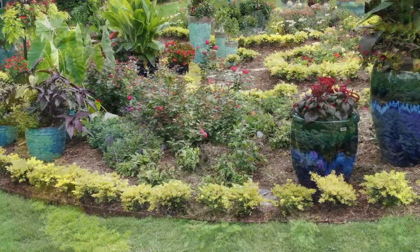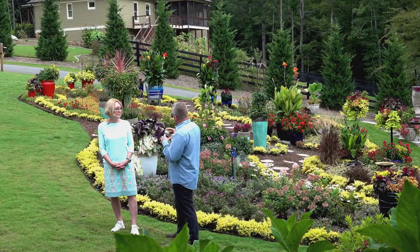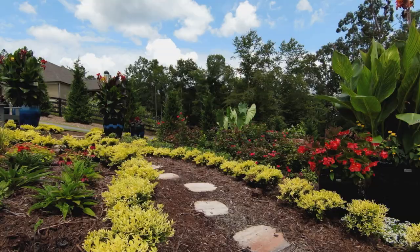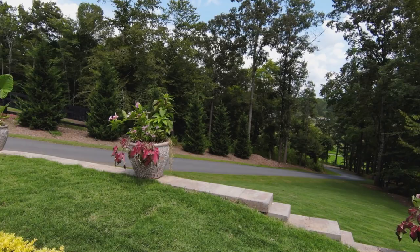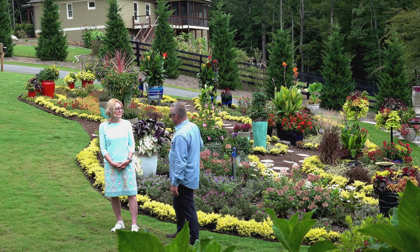Yeah, well, one thing I do love about this garden is the way that the formality plays with all of this interest. As you walk through here, in a lot of formal gardens you're basically just seeing a lot of repeated themes, a lot of the same plants. That's not what we have here. Mm-hmm. And so every different quadrant is a completely different experience, and there's a reason to revisit each one of the quadrants throughout the seasons because you have different things in bloom at different times of the year.